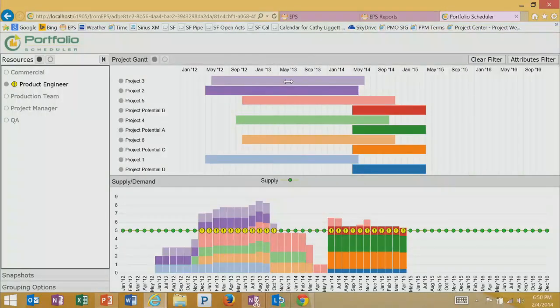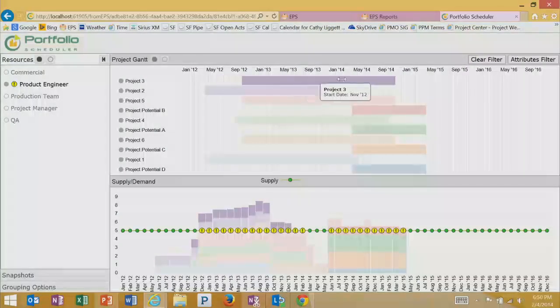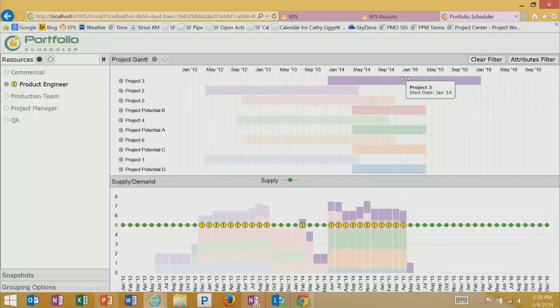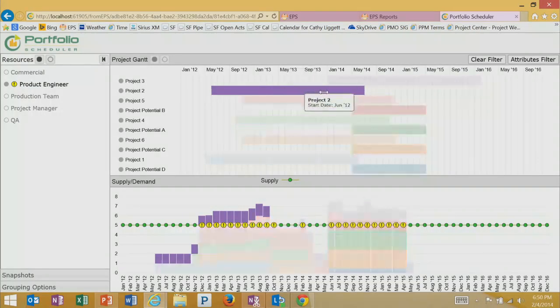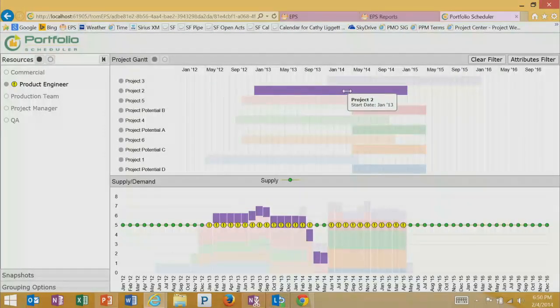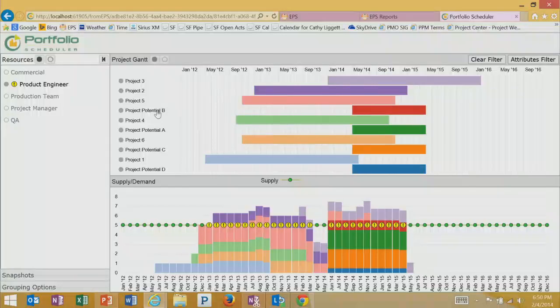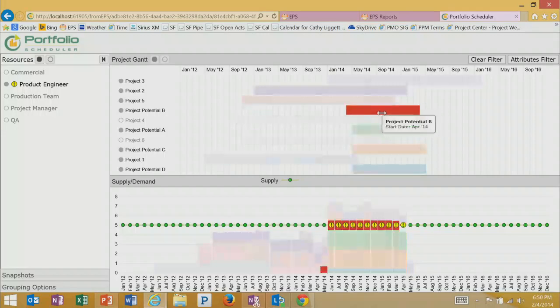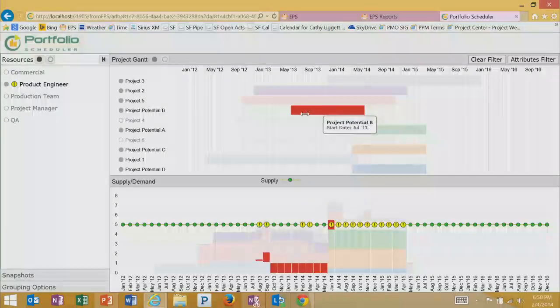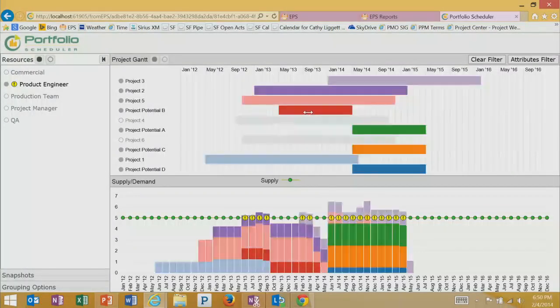So I know that this project here is a low priority. Let me move it over to the right, and you can see the bottom half of the screen. We are dynamically adjusting these numbers. I can drop this one over here. That helps some. You know what? I may just drop out project 4. That's a low priority. Drop out project 6, right? And maybe drag this one over here. So you can see what's happening there.